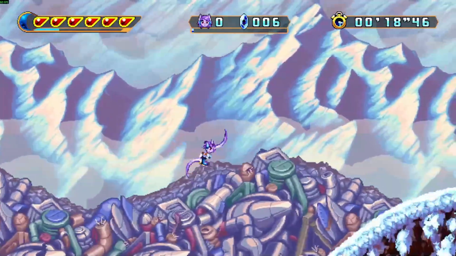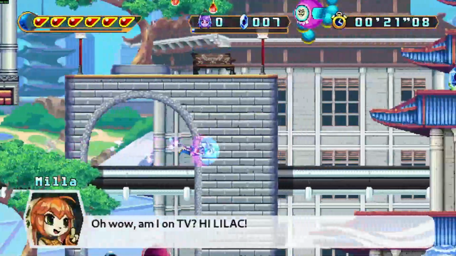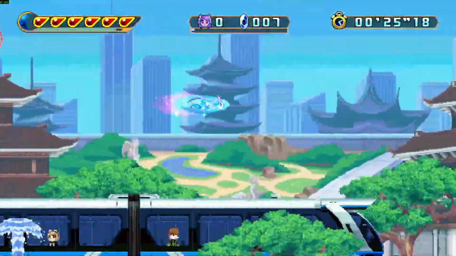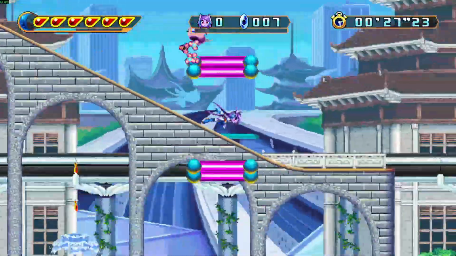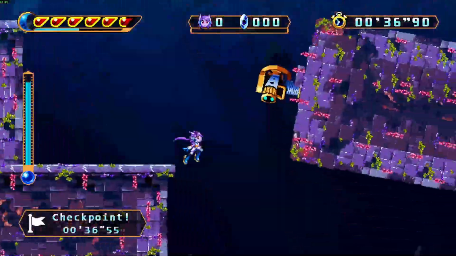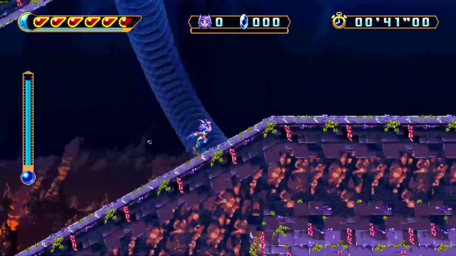Dive kicks are the bread and butter of Lilac's movement, even more so than Dragon Boost. In fact, I would argue outside of bosses, knowing when and how to dive kick is more important for going fast than Dragon Boosting. So why are dive kicks so important? Well, it's because when Lilac is in the dive kick animation, the game doesn't apply any air drag to her.